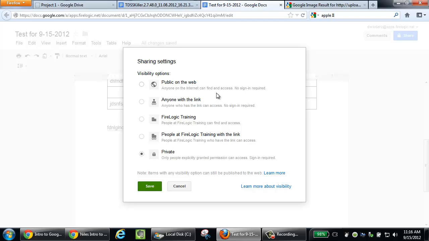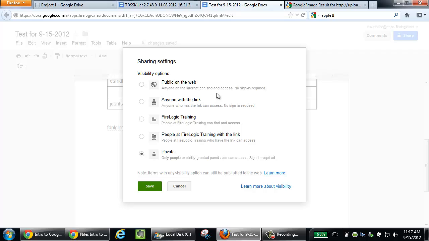There are times where we make documents where we do want everyone to be able to see it, so we go ahead and change it to public on the web, and then we have a nice web address we can give out to others, and anyone can access it no matter what kind of email account they have, even if they don't have specific sharing to it. So this is more of a larger scale sharing with a large number of people.